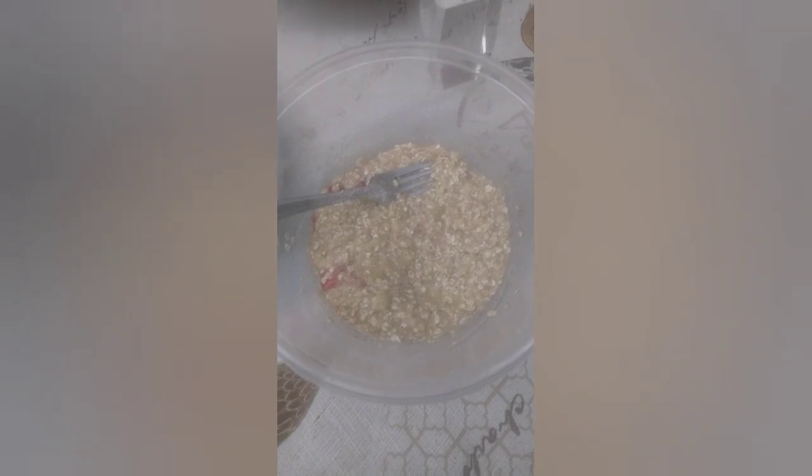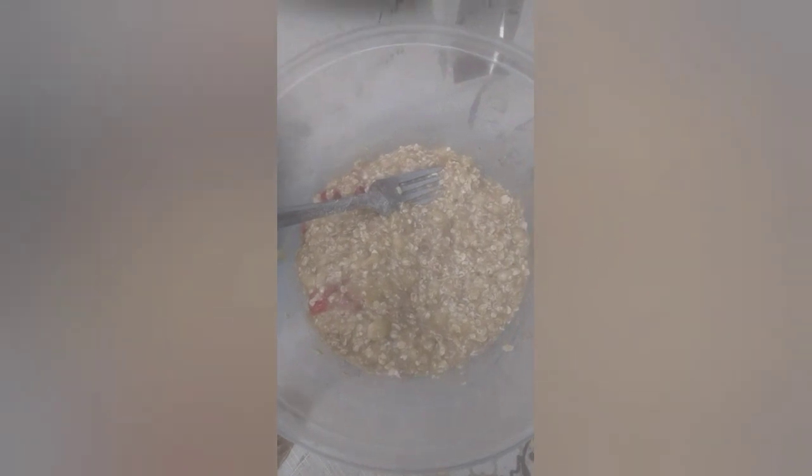Now this is the end result once I mix everything together. As you can see, I still got a little bit of chickpea juice left over. I didn't use all of it, just used like half of it. So like I said, this is all of it once I mix it up.